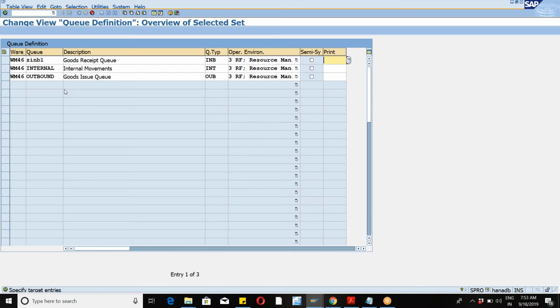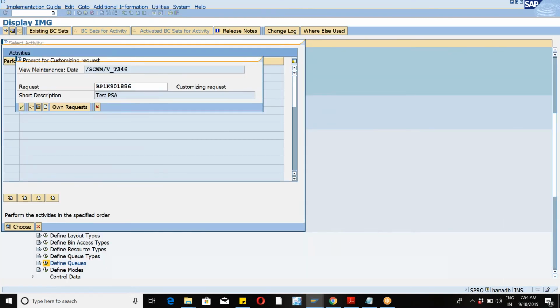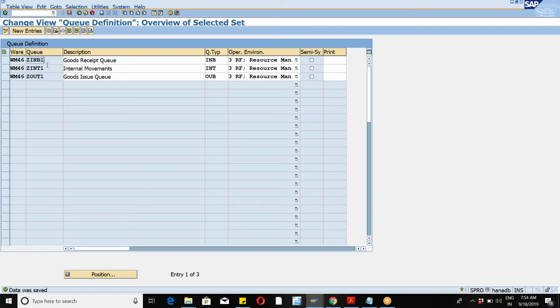That's a queue type of an inbound. ZINT1. ZOUT1. So these are the three different queues which I have created for my warehouse basically. So INB1, INT1, OUT1, fine then.